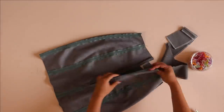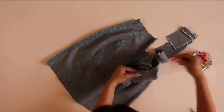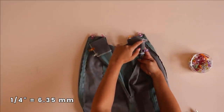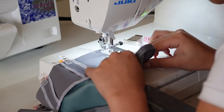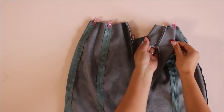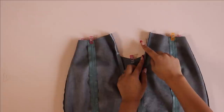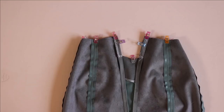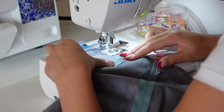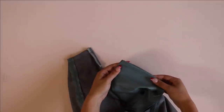Next, grab the facing you've already created, place it right sides together with the skirt, and pin along the waistline and center back seam. First sew along the center back seam using a quarter-inch seam allowance — not the normal half-inch used for the rest of the pattern. Once that is secure, before sewing the rest of the waistline, twist that center back seam area a half inch towards the body of the skirt so the facing is towards the body and the zipper lays nice and flat. Pin that in place and then sew the entirety of the waistline. This creates a nice clean edge where the facing and the top of the zipper meet.